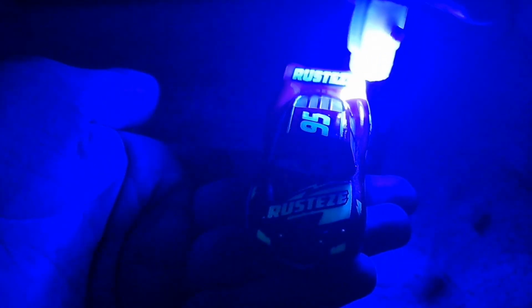This is back, and there's the other side. And finally, Lightning McQueen. Unfortunately, I'm kind of running out of space on my camera for more recording, so I'm gonna need to take a little break and maybe get one of these files ported over to my laptop so I can finish this review.